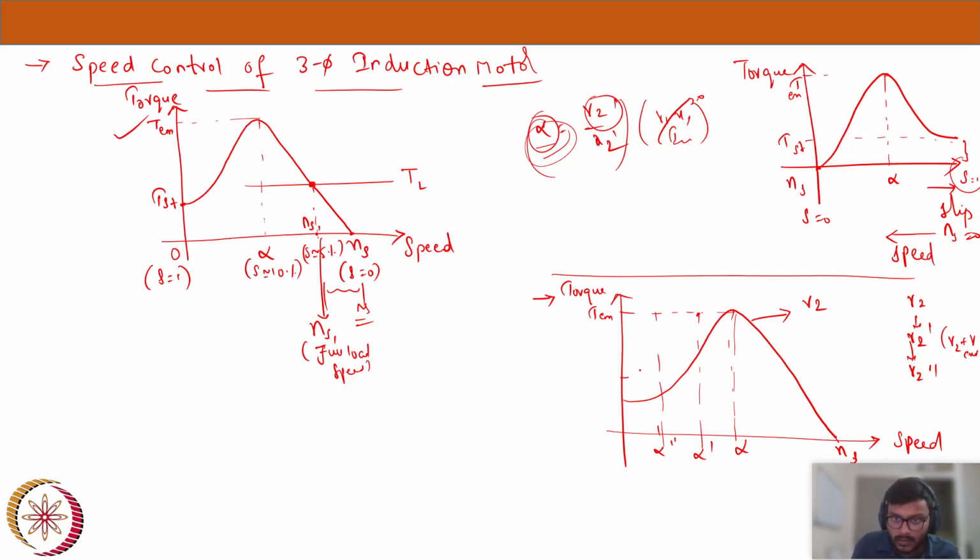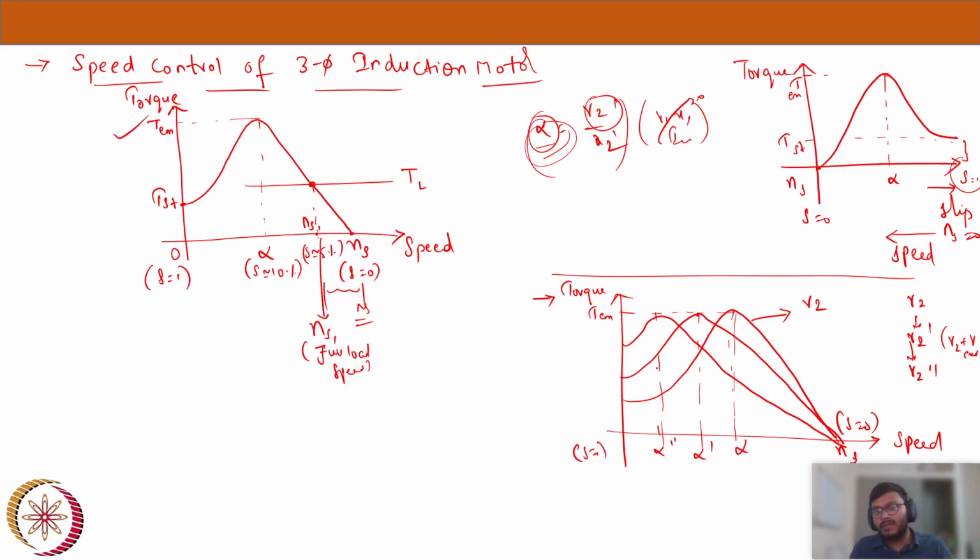So this one as I increased here, this one here. Now see, whenever we increase the speed, the slip will come down. So at ns speed, my slip will always be equal to 0. So that condition is okay. Here in this condition, slip is equal to 0 and here it is equal to 1.